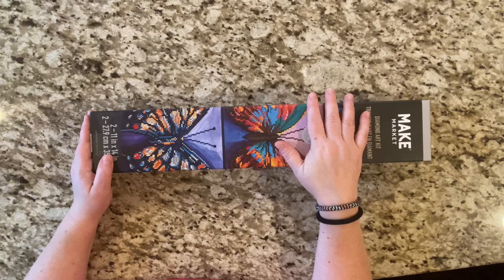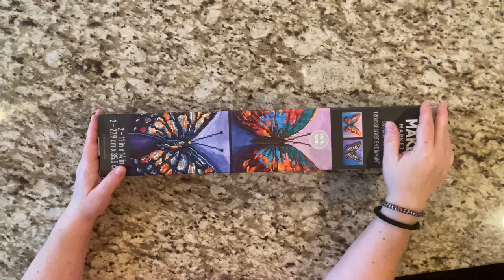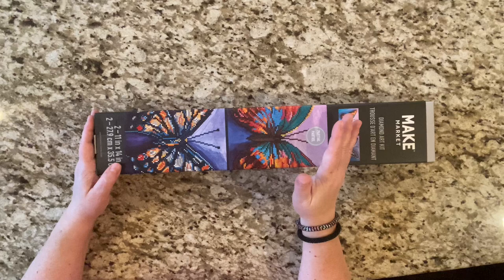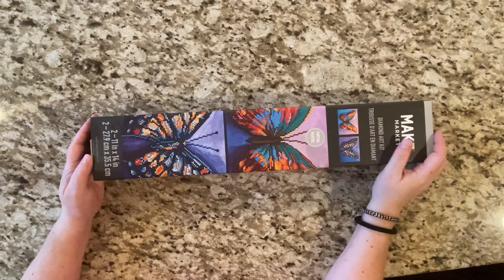I've got a probably quick project. These are partials — these are from Make Market from Michaels. You previously saw me do the nutcrackers I did for Christmas — fantastic. I highly recommend picking these up, especially with a coupon, because the price is already good but with a coupon it's phenomenal. My new niece from my birth family, my brother's daughter Marissa, got me this for Christmas.